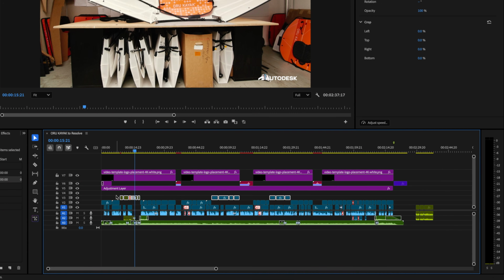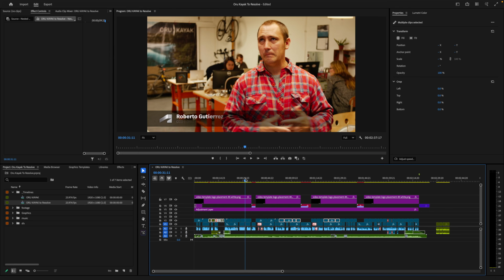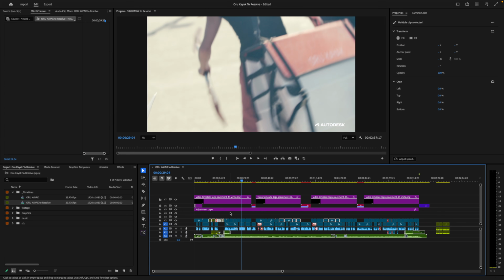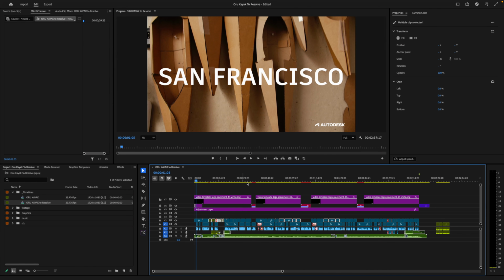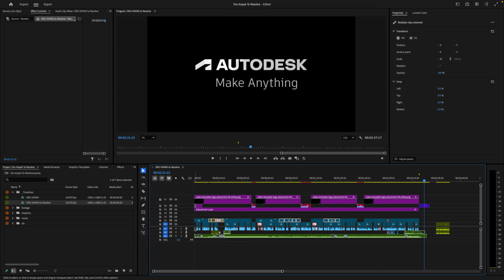So we'll grab these and move them down. And here I've got all my interviews on the first track, and then my B-roll. Then we have an adjustment layer that's got a Lumetri effect with a film emulation on it. And then we have some graphics. We've got a little super at the front. We have the little Autodesk logo. And we have these lower thirds. And an end graphic. And then below this first track is all of the interview audio. Then we've got some location sound and some atmosphere. And then we have the music track.